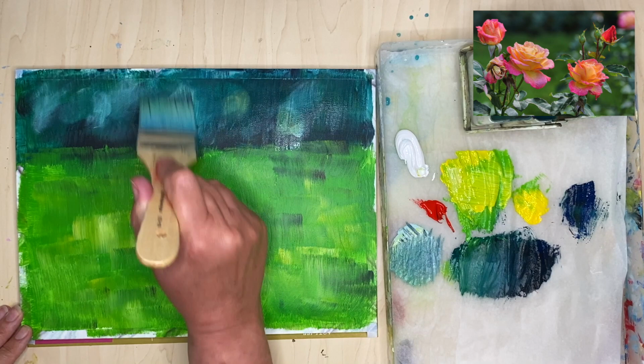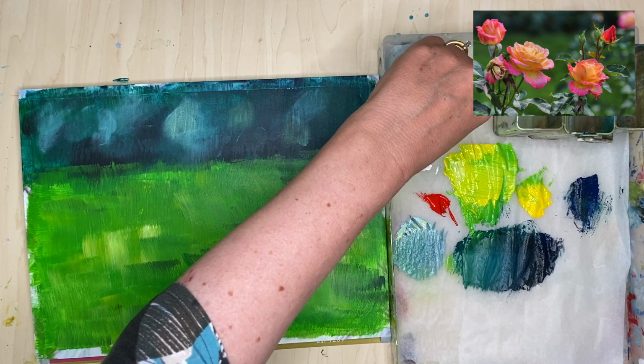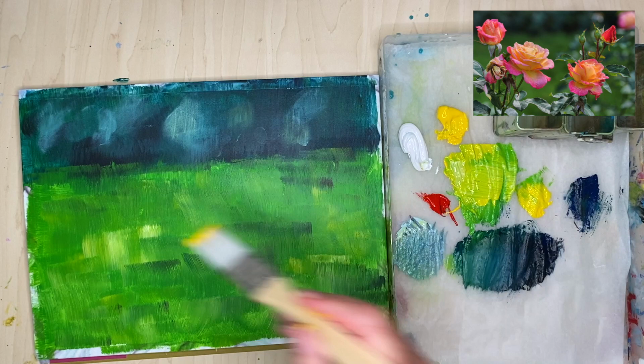My painting has dried and I've squeezed out a little bit of yellow paint and I'm using a 1-inch flat brush and I'm just going to block in the shapes of these roses.